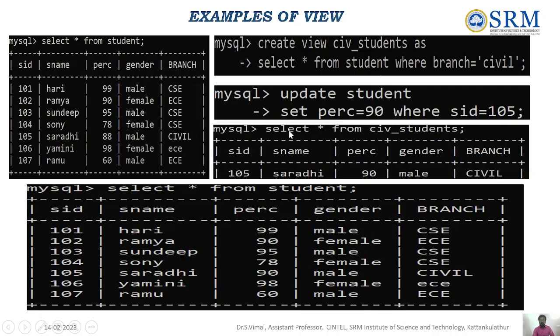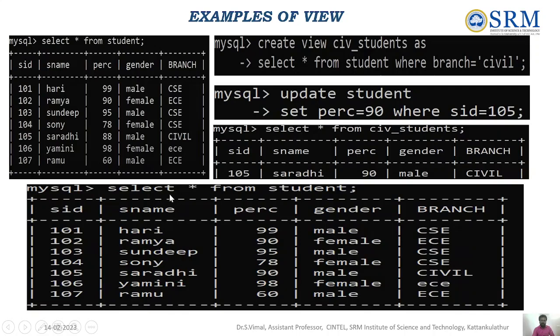So after that, to view the civil student details, SELECT * FROM civ_students. It will display the complete details of the civil students with the updated percentage 90. This shows that the changes made in the parent table are affected in the view table also.